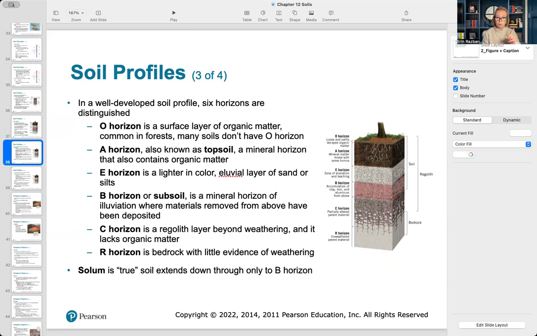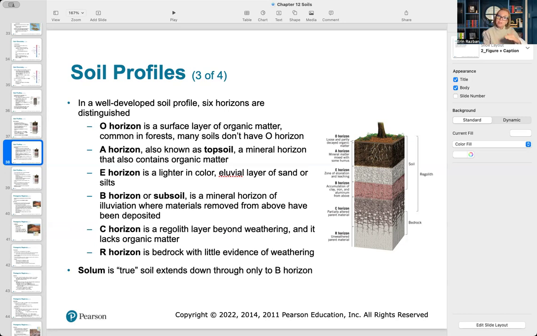The O horizon is the organic litter layer. Think of it as the crusty top of our cake. Not all soils have it, but when it's present, it's packed with decomposing leaves and organic material. The next one is the A horizon. This is the topsoil, the dark, rich layer where most biological activity happens, meaning worms. It's a mix of minerals and organic matter, the primary zone for plant roots.